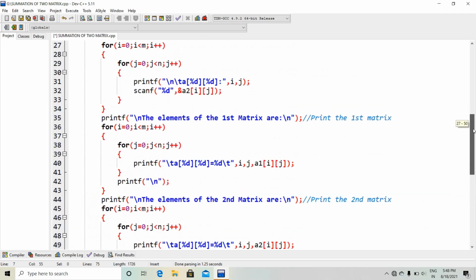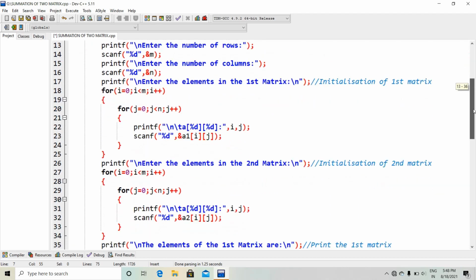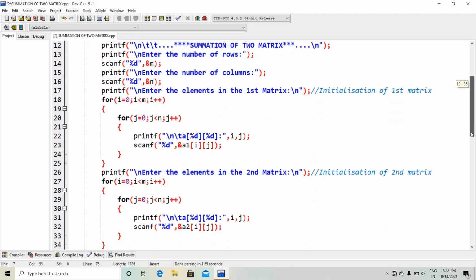So that's the purpose of using the ans variable, and also the purpose of using the do while loop. You can see in this do while loop I am writing all the coding.